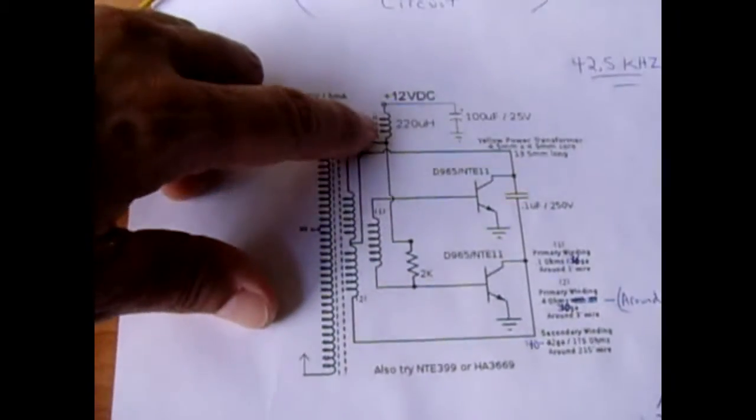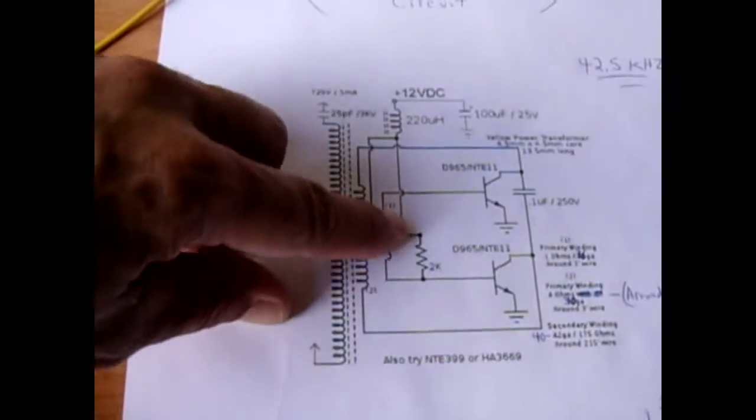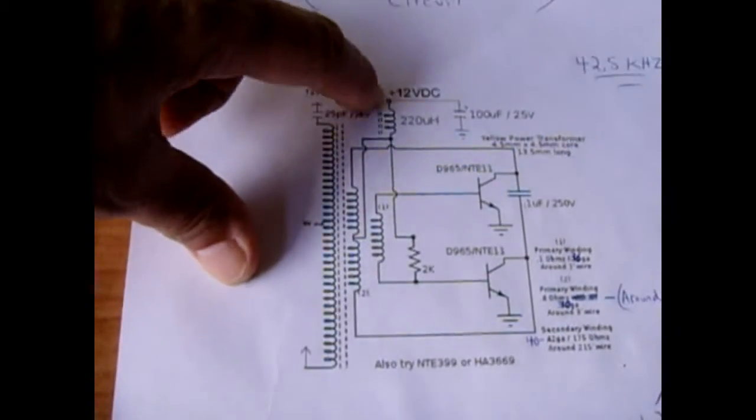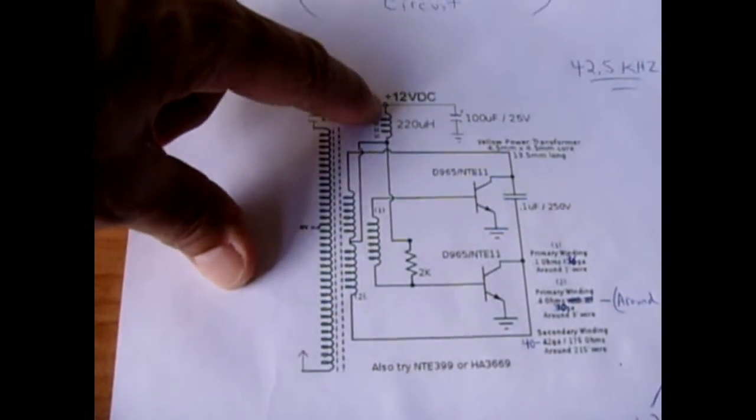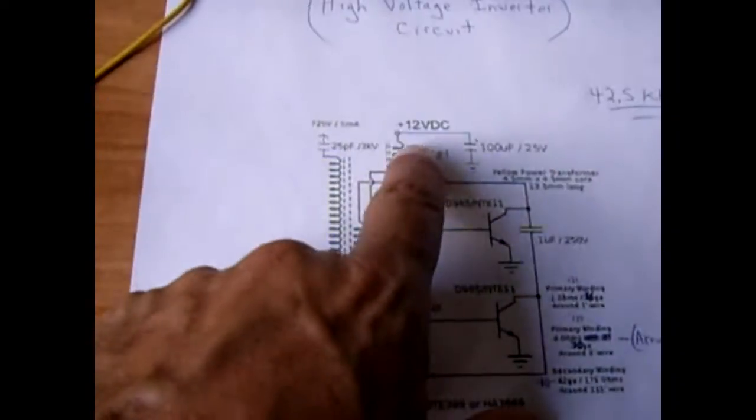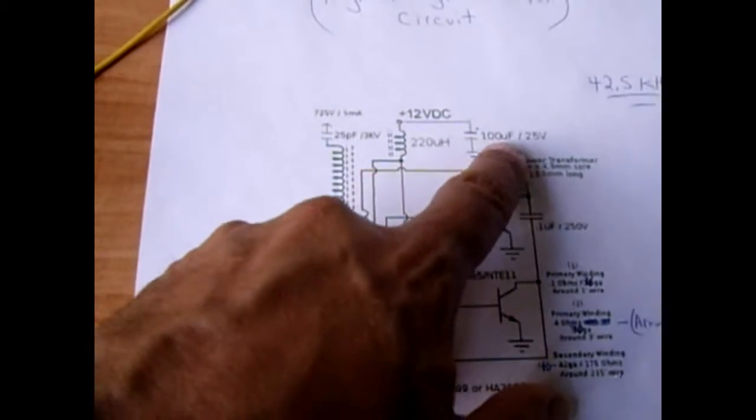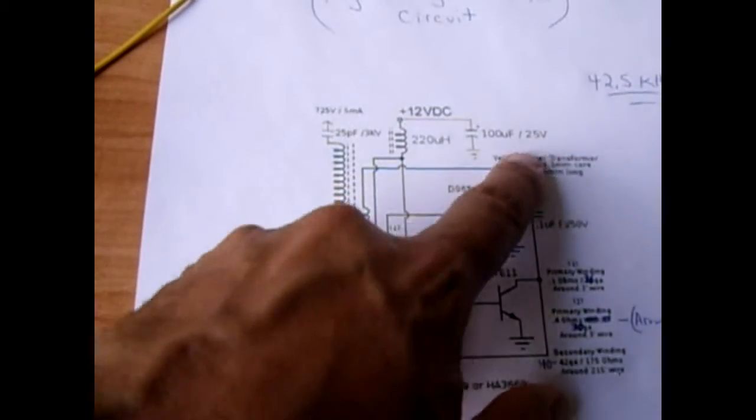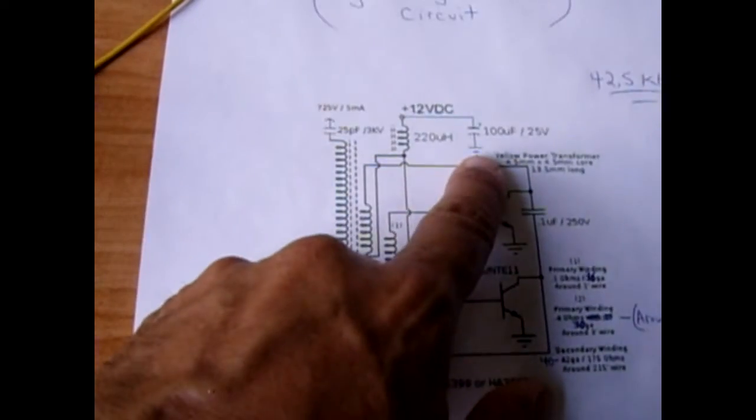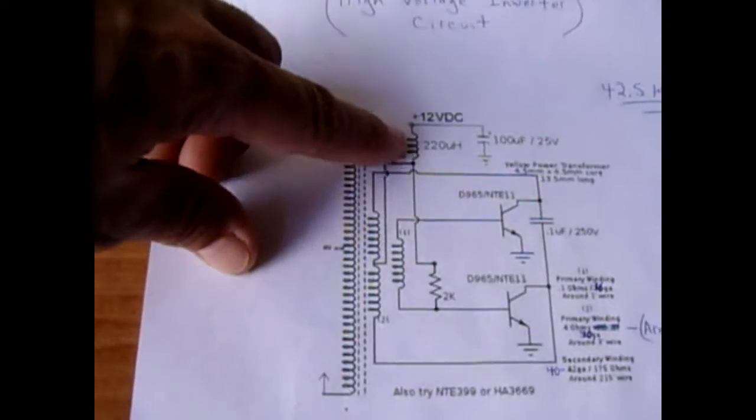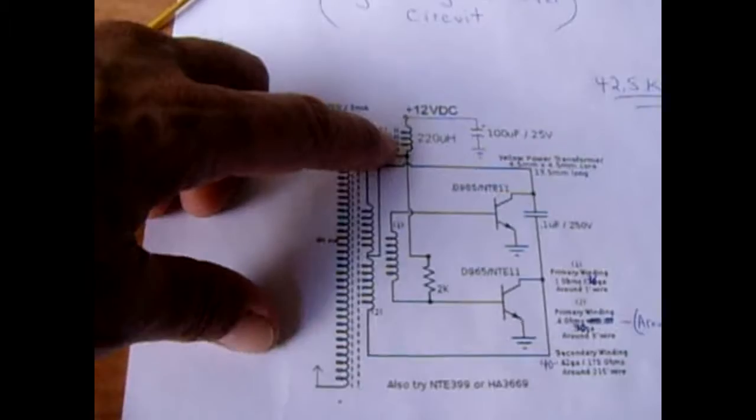So this does have an effect on reducing current in the circuit, and it also serves to keep the frequency as generated in the circuit from going backwards into your power supply. So it's a filter also. So you have 12 volts coming in and you have a 100 microfarad capacitor 25 volt going from 12 volts to ground, and then you have your 220 microhenry inductor.